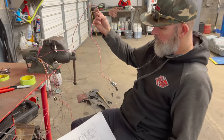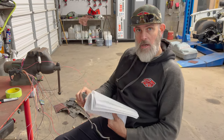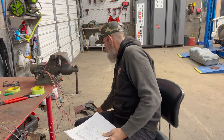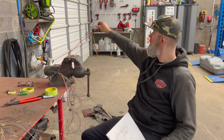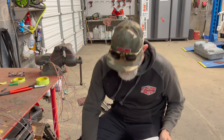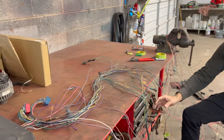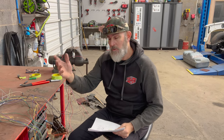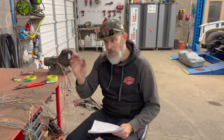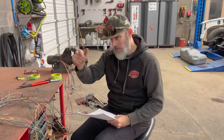This is my ignition coil, but this will be a good key on hot for under the hood somewhere if we need a key on hot. Okay. Then alternator right here, starter, and then main power to internal fuses. And then this is all my AC plugs right here. So the rest of this, I'm just going through and identifying and cutting it out as I go. And then I'll have a couple things to put back together, some grounds and some signals, because the signals will go to the computer and then the computer sends the signal to the fuel pump. So I'll have to reconnect over here, like the computer's not there.